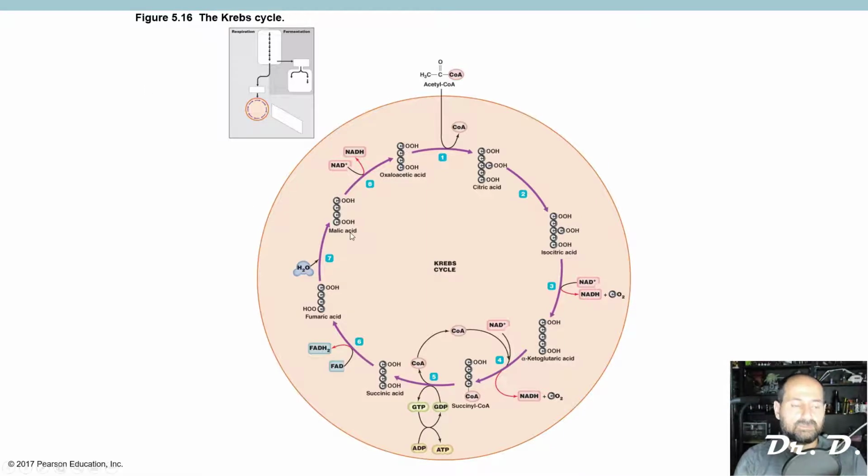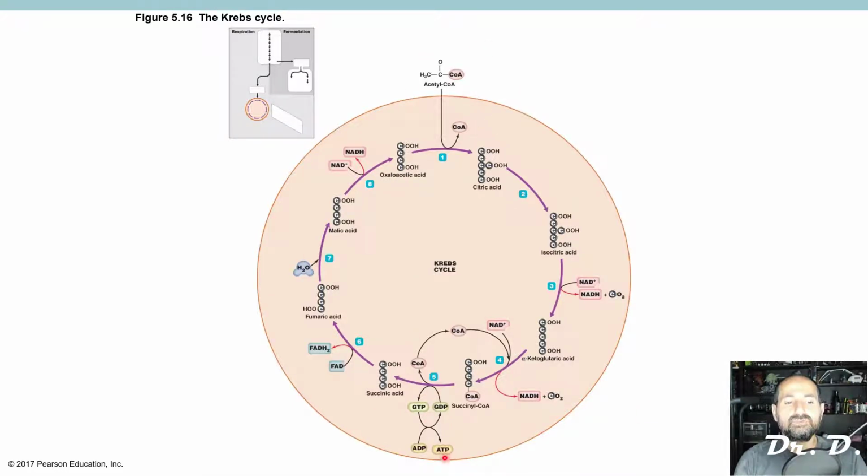Okay, so what do we need to know? You don't need to know every single little step I mentioned, but what do you need to know? Well, you need to know that 2 acetyl-CoA enter the Krebs cycle for every 1 glucose molecule. You should know that acetyl-CoA attaches to oxaloacetate or oxaloacetic acid to form citric acid or citrate. Okay, you should know that 3 NADH are formed per round, but how many rounds of the Krebs cycle did you have per glucose? That's right, 2. So 2 acetyl-CoA come in, 3 times 2, 6 NADH are formed total from 1 glucose. 2 FADH2 are formed per 1 glucose. Remember, because you have 2 rounds of the Krebs cycle, because you had 2 acetyl-CoA.